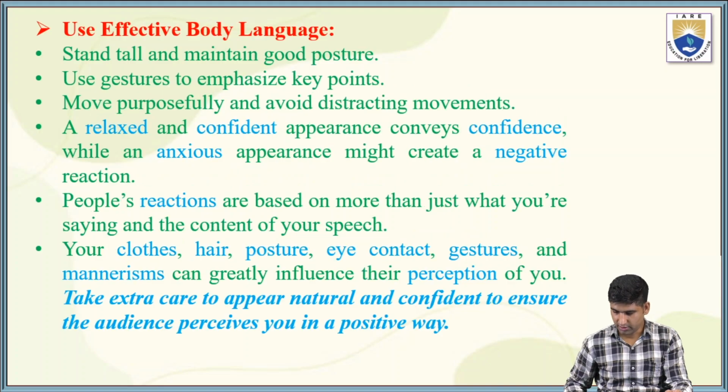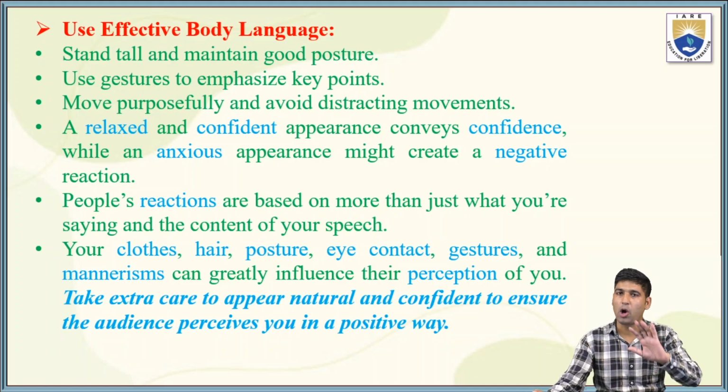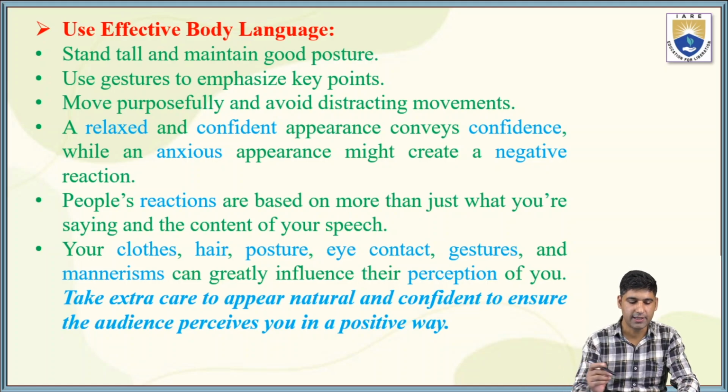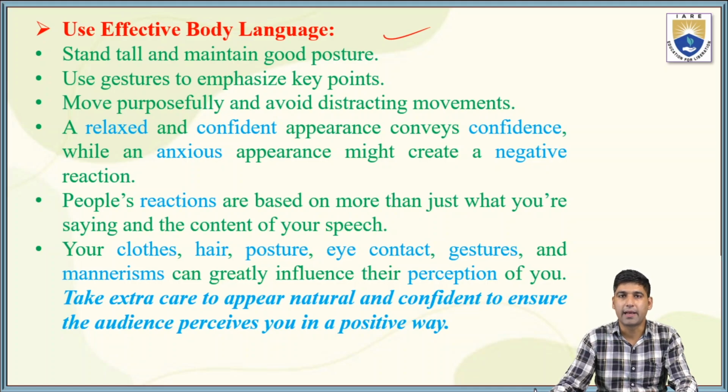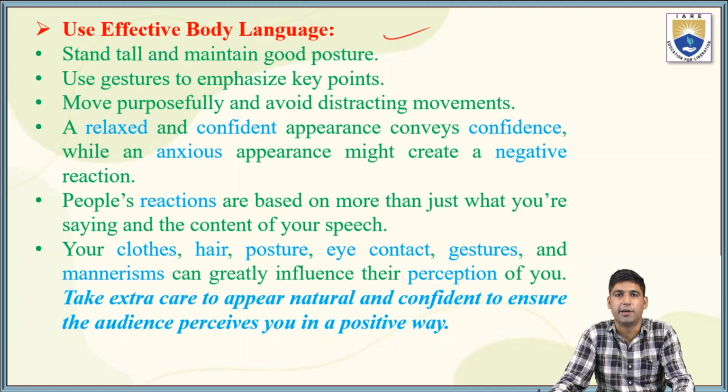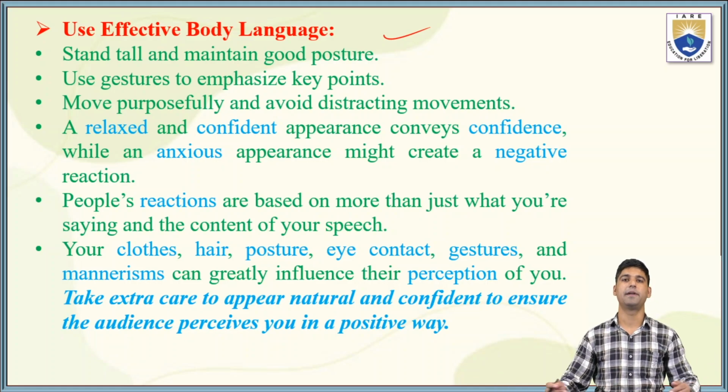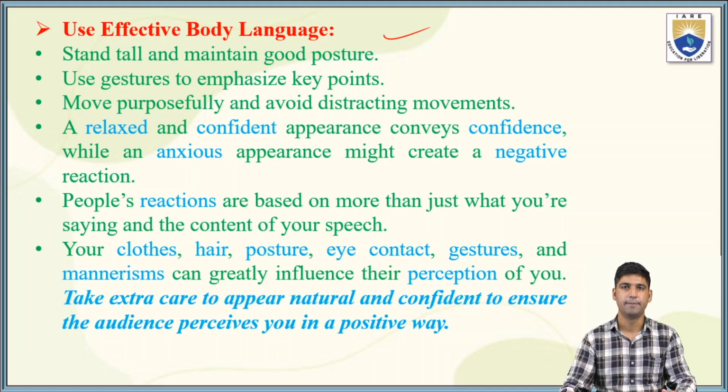Then, use of effective body language. Body language plays a vital role in delivering a speech. So how can we use effective body language? Stand tall and maintain a good posture. It's not good to be like a hunchback. It's not good to be a shrugged, shouldered person. Rather, we should be very confident, active like this, tall, and maintain a good posture.